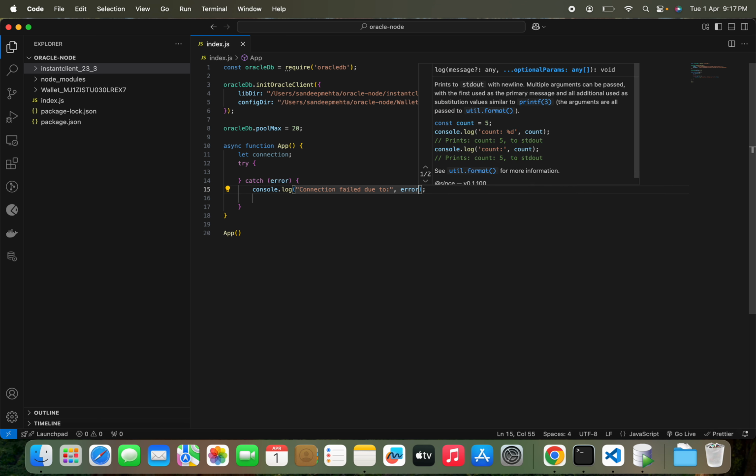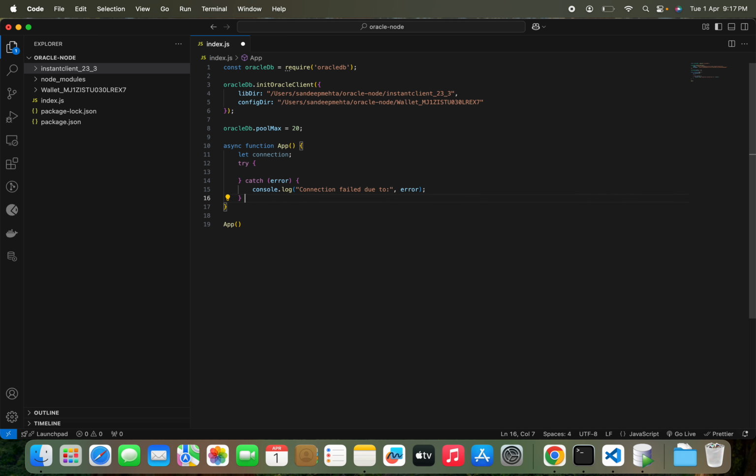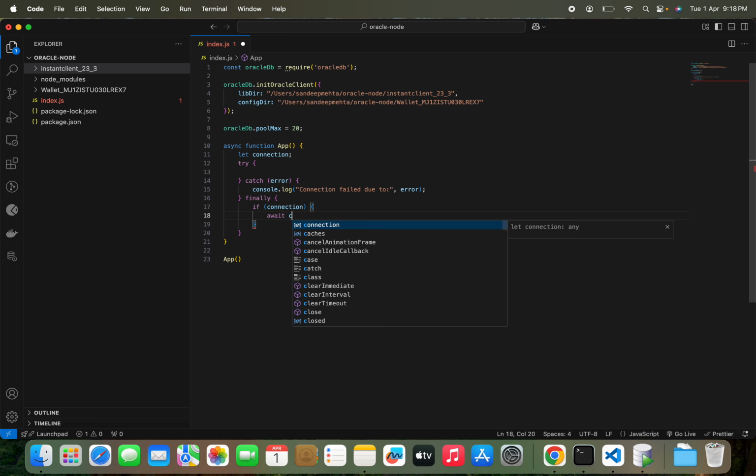Then I will add a finally block where we have to disconnect our database from the pool connections that we have developed. So if connections are there, I will just add connection.close. So it will close the connection.